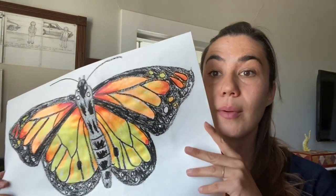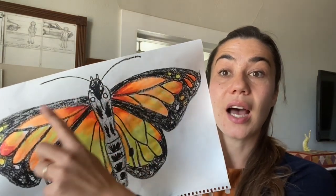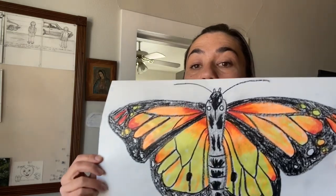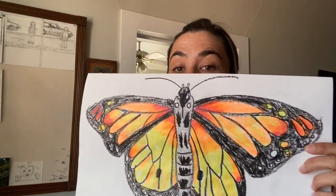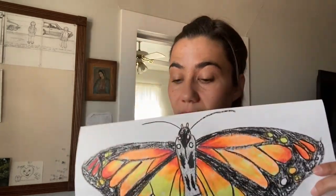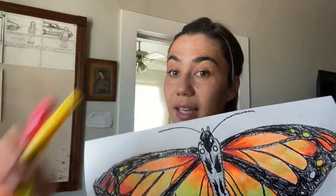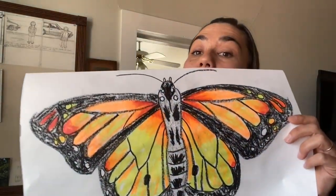So I'm gonna give you a big piece of paper and I want you to try to fill up the entire paper with your butterfly. So first we're gonna draw it using black crayon and we'll do all the black lines. And then we're gonna color it in using these, which are called tempera sticks. They're kind of like paint and you can mix many shades and colors together and make your butterfly kind of look like it's shining and shimmering.